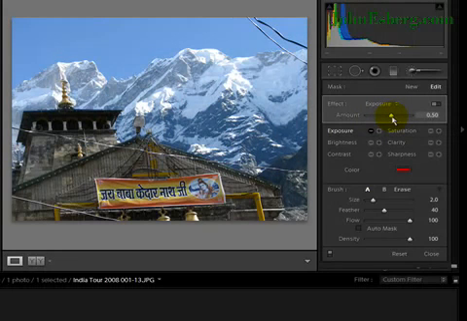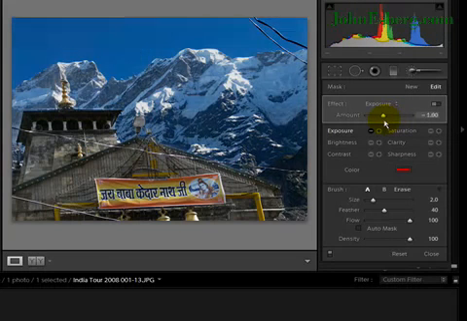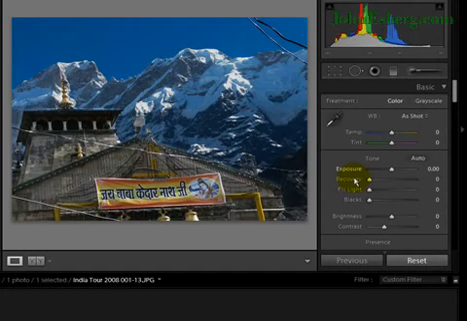Now, the subject really is that building in the front, and that's my intention. So I want to come along and I want to drop my exposure to give a nice contrast with the mountains and feel a bit more appropriate. That'll work. It's not perfect, but it certainly gets the idea across. And from here, I can continue on. I can get out of the adjustment brush by hitting K again. And I can go down and I can do my temperature, my exposure, whatever else.